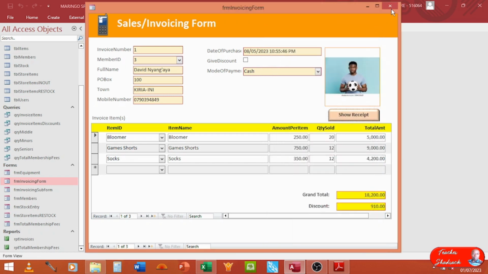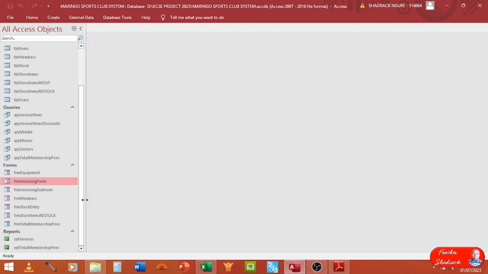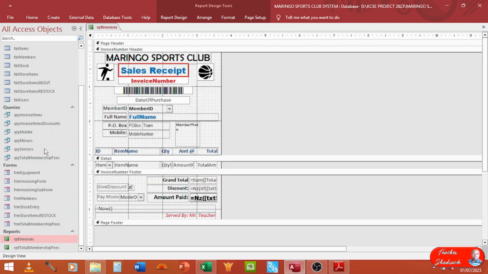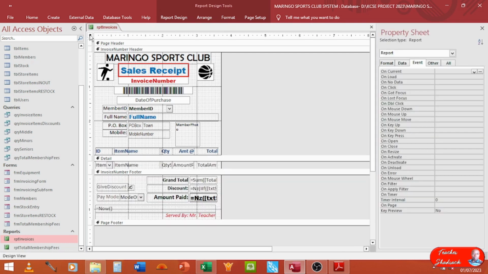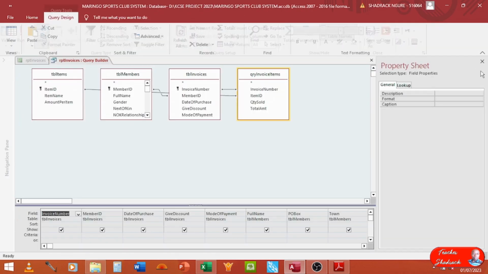So that's easy. What I'm going to do is simply get into the report. I'm calling mine report invoices. It's a sales receipt, however the word invoices in business, I know, means something different. After I open this report, I will open its record source, and that's where I'm going to do some modification. I'm selecting the report, just like the way we do on forms. I go to data. Where is it getting data from? There is a record source long statement here, so I click it to build.